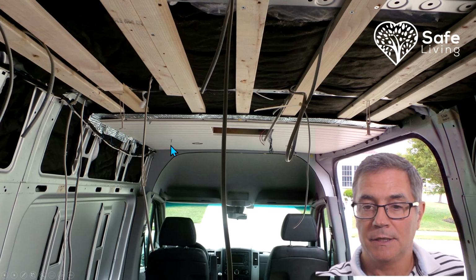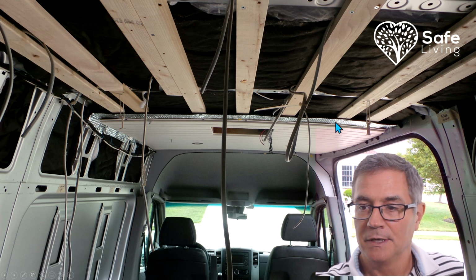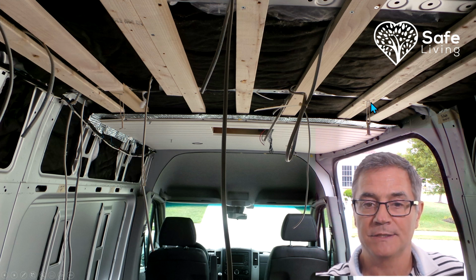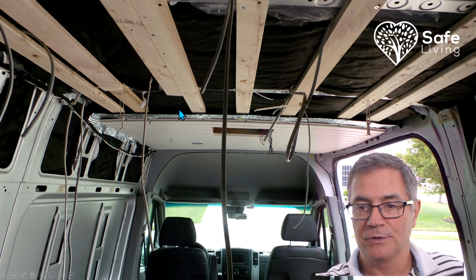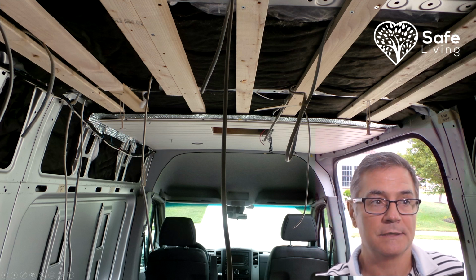Here you're going to see where I start putting my sealing material in, and we're going to get into that in another image. But the most important thing here is you're going to see that I have my toggle bolts for my upper cabinets on my right side and my left side of the van. The other thing, just since we're at this photo, you'll see I use Thinsulate, which is 3M insulating material. And then I use Reflectix as my vapor barrier. And then I use aluminum tape to seam up all this stuff. But like I said, we'll get into that in later videos.